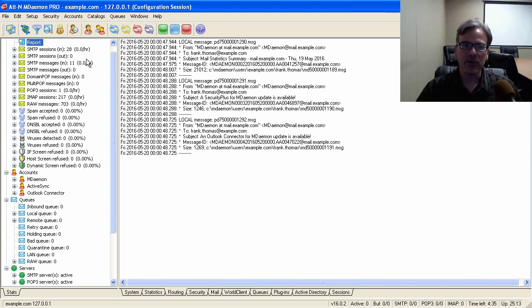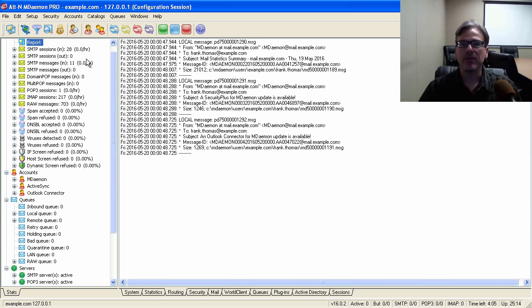Today I'm going to talk about a new feature that we recently added called Spambot detection. Spambot detection works by tracking the return path that is used in mail sent to your server and tracking the IP addresses that those messages came from. The theory being that if the same return path is used in messages from multiple IP addresses, then it's possible that we have a spam bot at play.